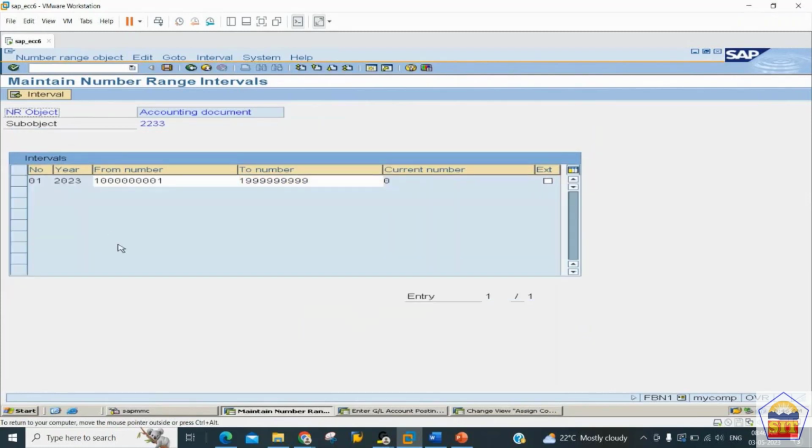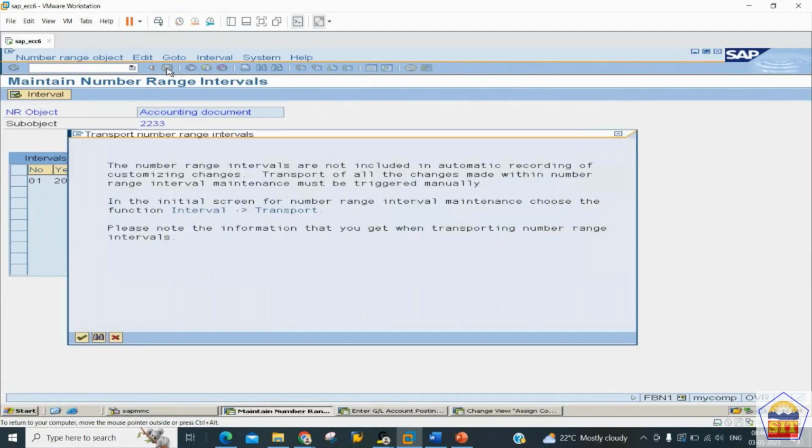So this is the number range we have given. Now whenever you will be posting any document, system is going to record. System will keep a record of your current number, and this will be shown here. Okay. So for example, if I have posted 10 documents, my last document is going to be 1 all 0 10. So that will become my current number, which will be shown by a system here. Now click on the save option and then enter.